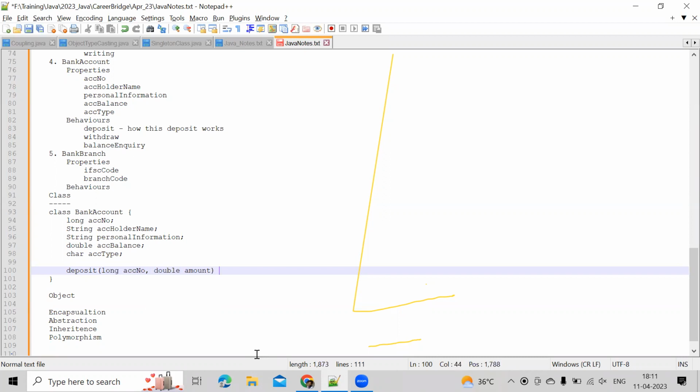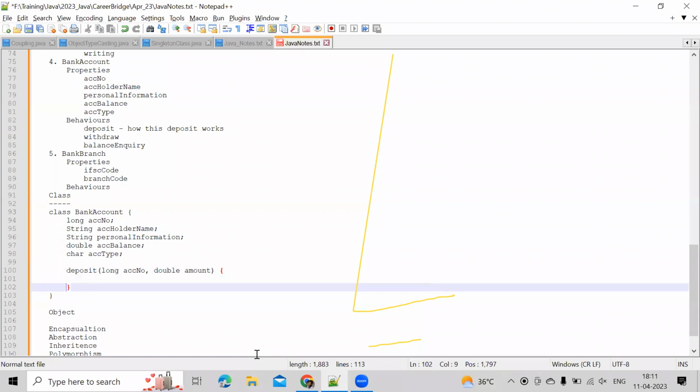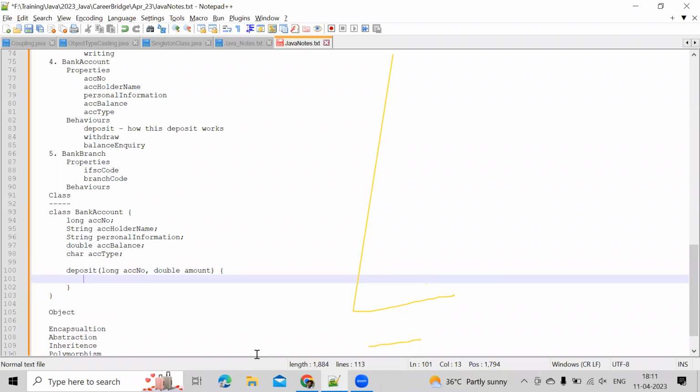Now immediately after representing the input for one behavior, we have an open curly brace and an ending curly brace. Within that, we can have logic here.